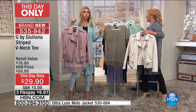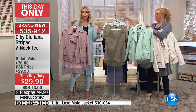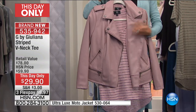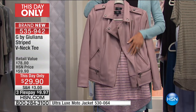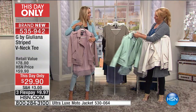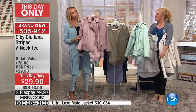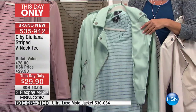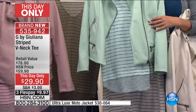This is that jacket. Look at this, guys. So many of my moto jackets. Be prepared. Oh, that's so soft. Oh my God, I love that. Ooh, that feels great. That's ultra luxe. Wait, that's how much? You can't believe how cute people look in it. They are so cool, these jackets, you guys. They pair back so beautifully, right? Oh my God, I love this look. I know, and I really love this jacket.